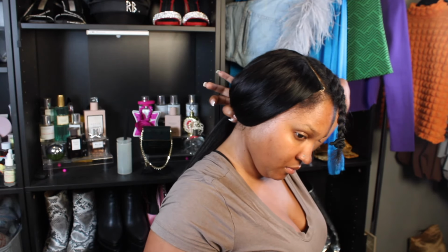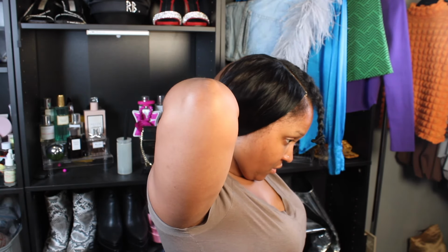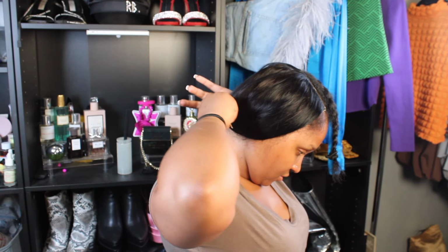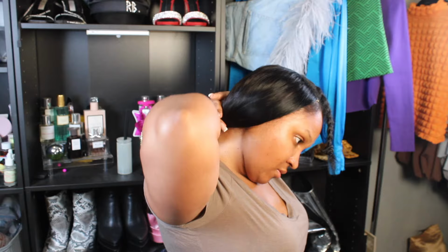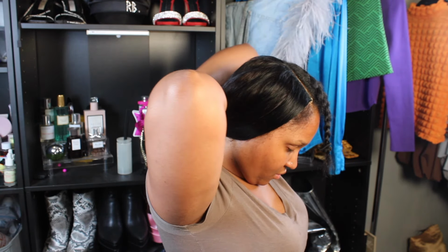Here you are going to put your hair in a very low ponytail. So I do my ponytails super tight right at the very nape of my head. And what I do is I like to comb it and make sure all of the strands are evenly and properly laid down flatly.